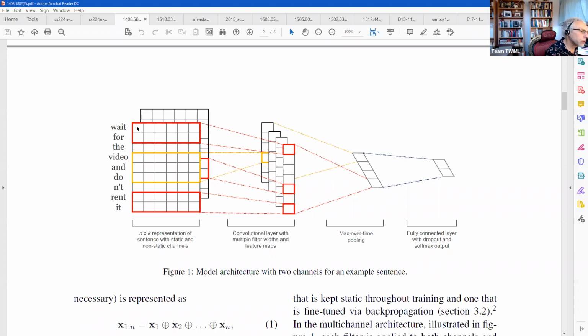Position number 1 is here. Slide it down 1, 2, so that's 2, 3, 4, 5, 6, 7, 8. And you can't go any further, right? Without going off the edge. So there's 8 positions. With a length 3 convolution, you can have 1, 2, 3, 4, 5, 6, 7, and then you can't go any further, right? So that's 9 minus 3 plus 1, which is 7 positions. That tells you how many positions, that's the length of your feature map, okay?